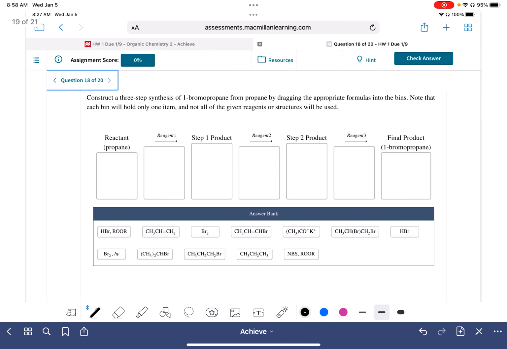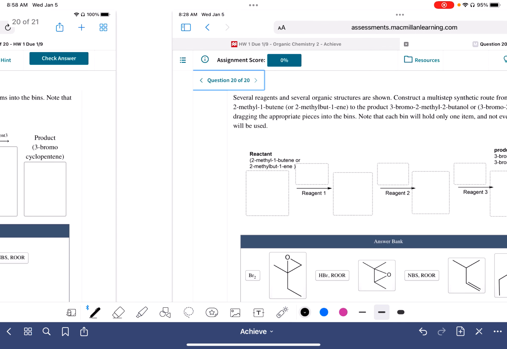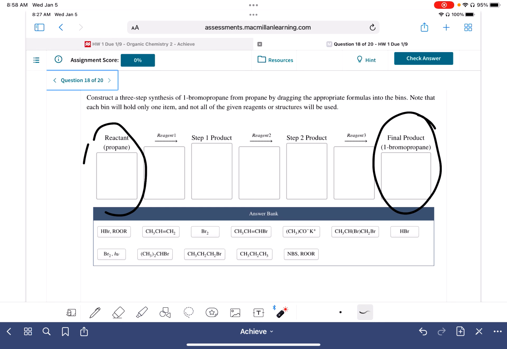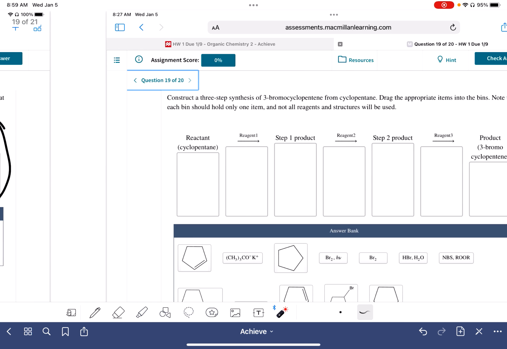Then for the rest of the questions on here, I guess it's 4 of them, it's the exact same type of thing. Start by finding the structure of your reactant and your product. Take a look at how many carbon atoms you have. Do you need to make any changes to the carbon skeleton? If you don't have functionality to begin with, then start by adding your functionality. Put a halogen on there, put a bromine on there. And that's going to be the same for all of these.